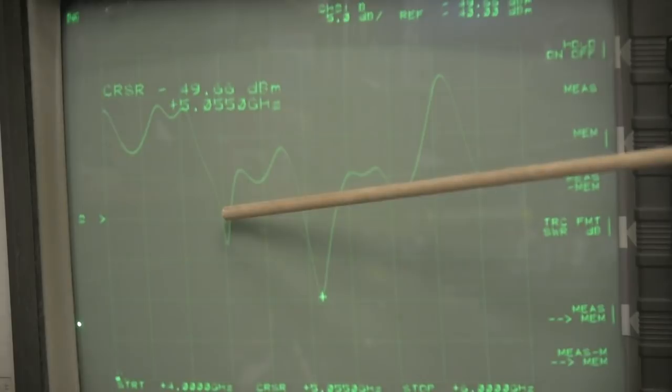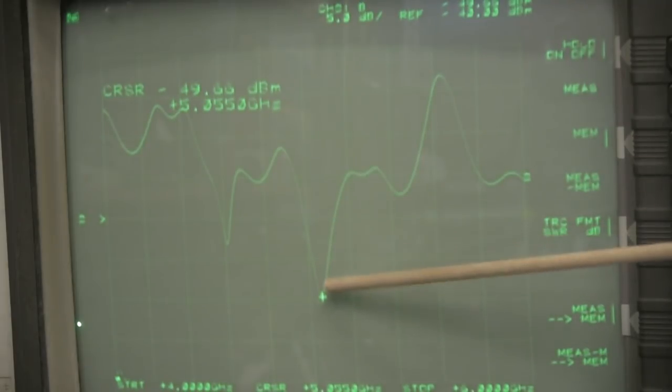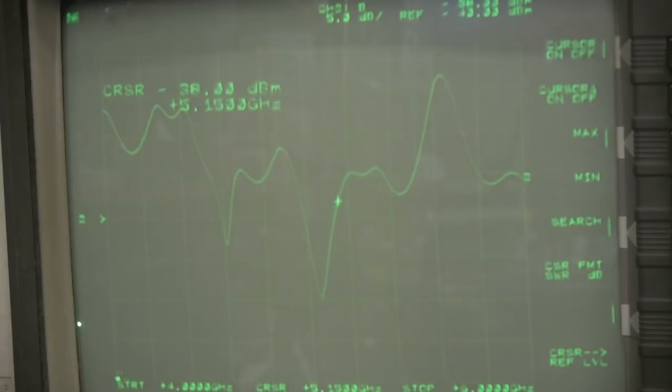I also get a second lesser response further over on this side that you don't get with the PCB one. My measurements are just slightly different to the PCB one, but basically it's the same Hertzian design. If we move the cursor, we can see that's 5.1 gigahertz there. That's where the one that we looked at has its best frequency response, but mine's further down here. Both antennas are going to work really fine at 5 gigahertz Wi-Fi.